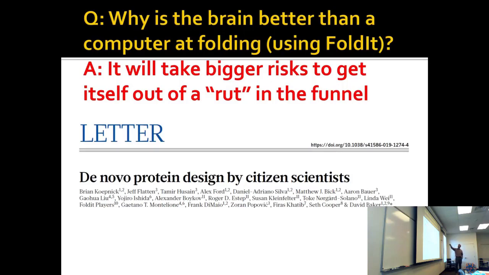First of all, why is the brain better? Why does Foldit work so well? And David Baker put out a paper about this just in the past year, where he studied how people solve protein structures and why it's better. The answer is you will take risks that a computer will not. I've heard it's also the way to beat a computer in chess. You take risks that the computer will not, that don't make any sense to it. And it could be even an irrational risk; if it works out okay, or you could lose badly. But if you take bigger risks, you get yourselves out of the ruts in the funnel. You get yourselves out of the stable intermediates.